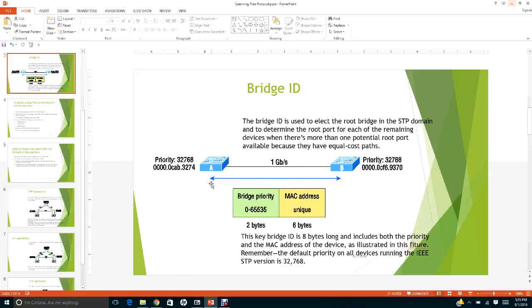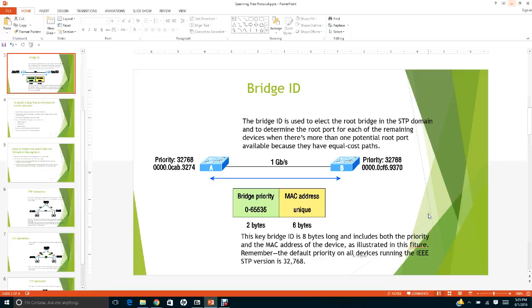So next we need to look at the bridge ID. Remember, the bridge ID consists of the priority number and the MAC address. So 000.0CAB compared to this one, switch B, is 000.0CF6. This one has the lowest bridge ID number. 0CA is smaller than 0CF.